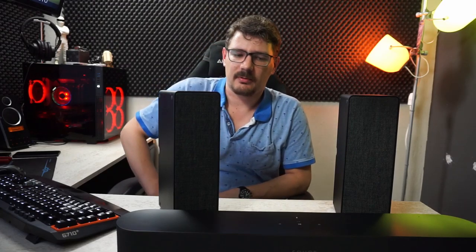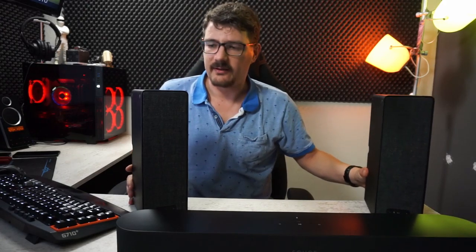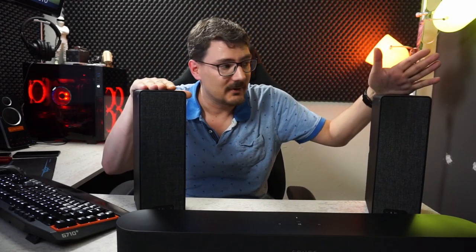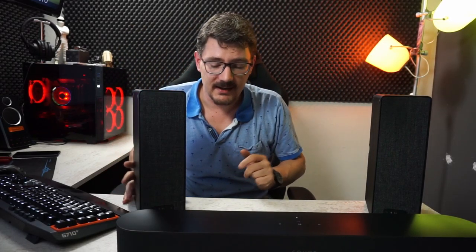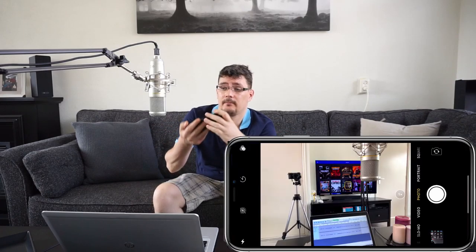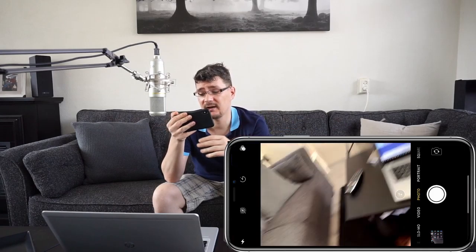I configured this in a surround setup, so the Beam was my center and left/right channel, and the Symphonisk speakers were the surround left and surround wide channels. These speakers cost 99 euros each — 198 euros total — and you had a surround setup, way cheaper than what Sonos asks for their own speakers. It was a budget improvement, and I had the surround experience with my soundbar. Nothing to complain about — life acceptance factor plays a part, and it was a good alternative to a traditional speaker setup.